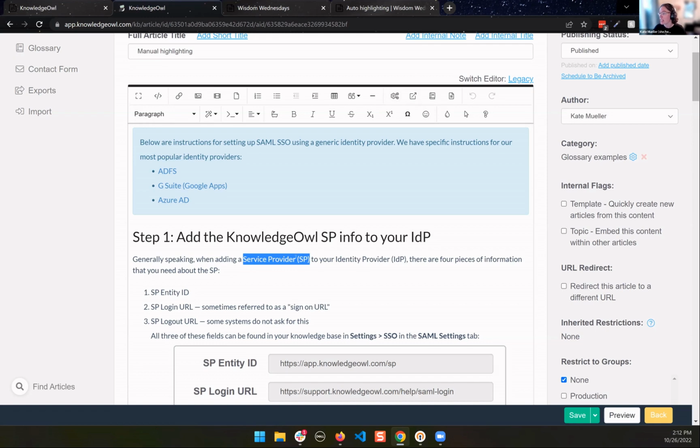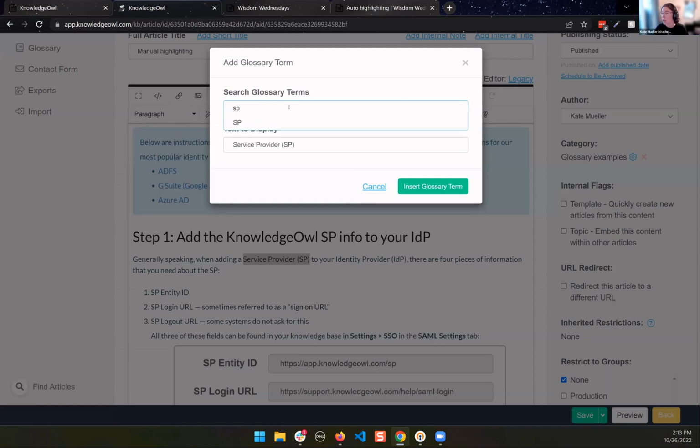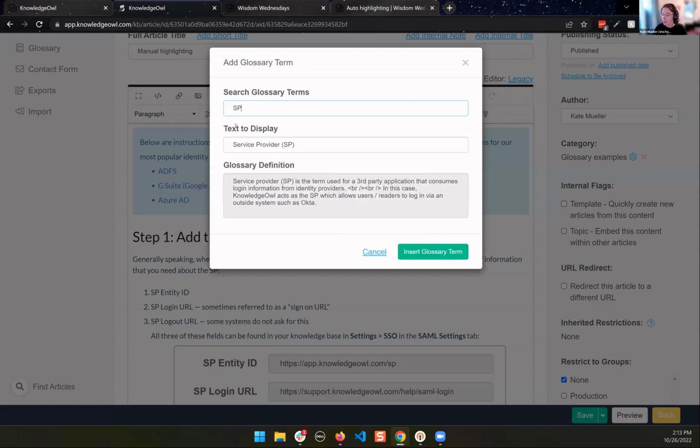So what we're going to do here in the editor is to just highlight whatever the word or words we want to use that definition with are. We'll come up here to the little add glossary term icon in the editor. We'll click that, and then we'll start to search for our glossary term. Hopefully your glossary is small enough that this is easy to find. It will expose a kind of a preview of what the definition is, so you can try to be sure that you're picking the right one.